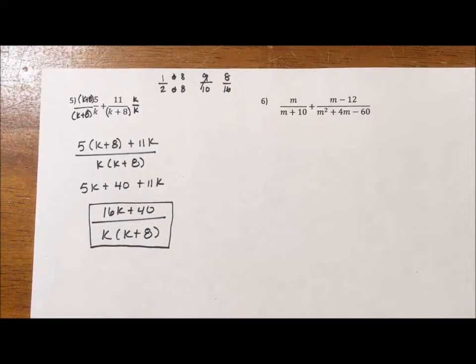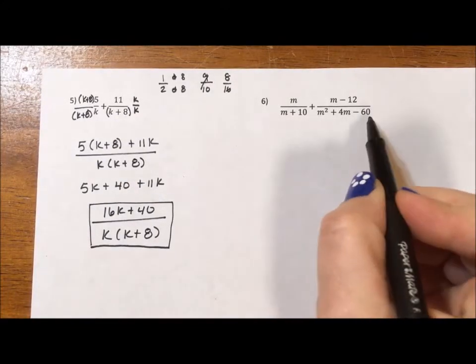Okay, now my next problem is a lot more interesting. It's more interesting because I have to factor first. I don't multiply the trinomial to the first and the binomial to the second. No. Don't do that. Factor. Always start by factoring.